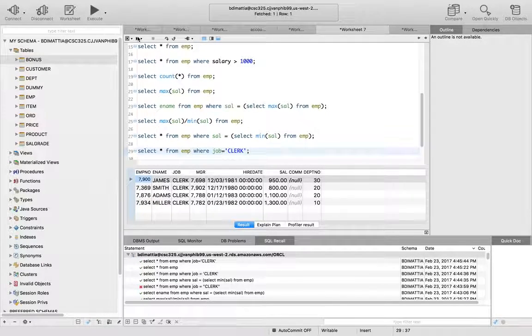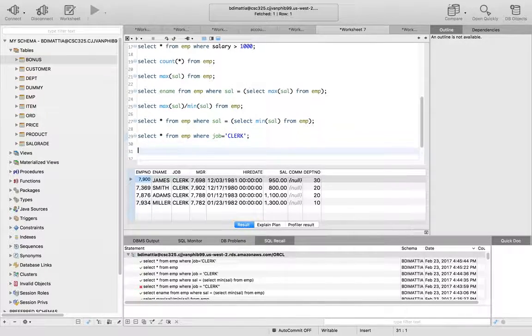Okay, so the salaries for clerks are kind of all over the place, but we're going to give clerks a raise. So how do we do that? Well, we're going to use update. The syntax for update works like this. You say update, and then you provide a table name. So we're going to update the table employee. Then you say what you want to update.